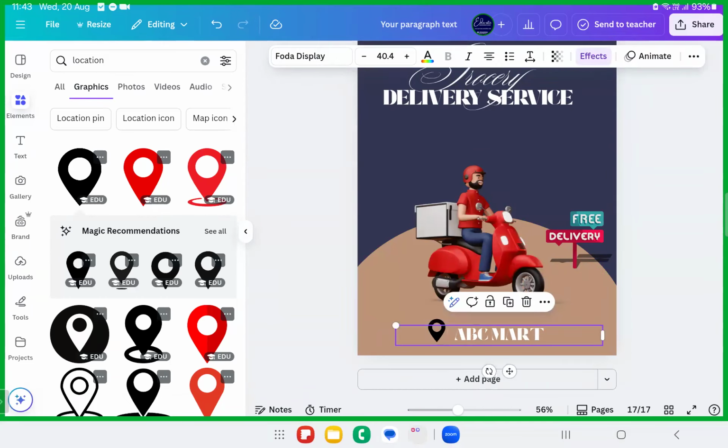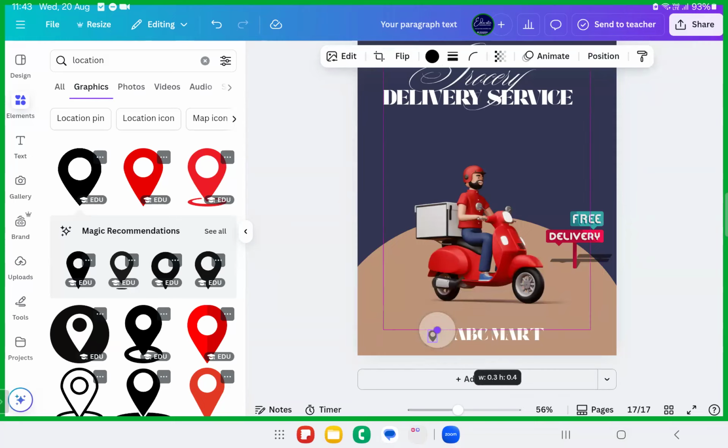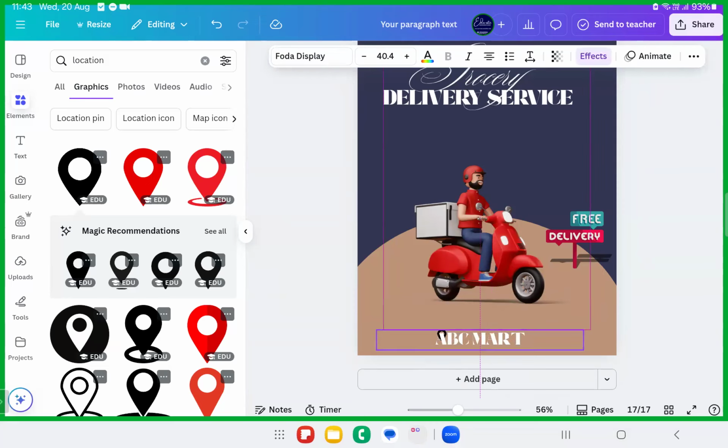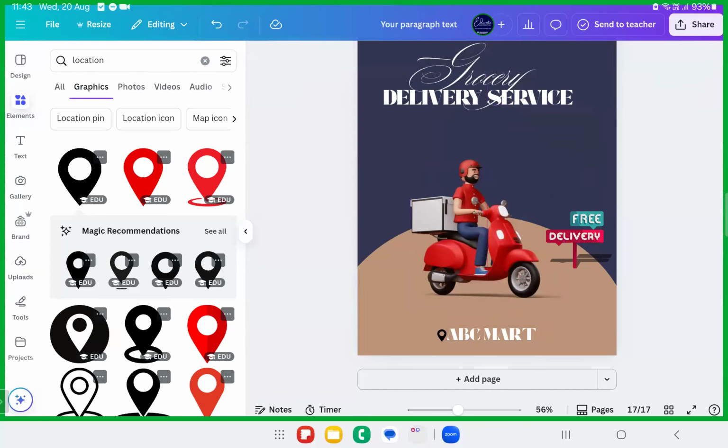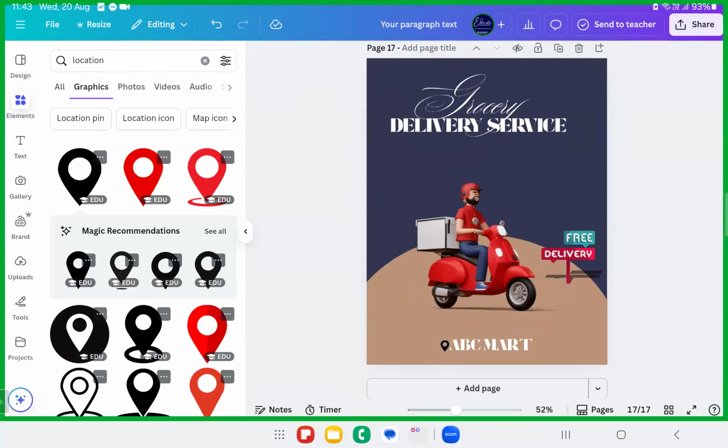So see here, within a moment, we just created one flyer. Come on, create this yourself, dear sisters and brothers. What did we do? We just designed one round shape and gave it a beautiful shadow. If the shadow was not available, then you should put it by yourself. There should be a 3D look.